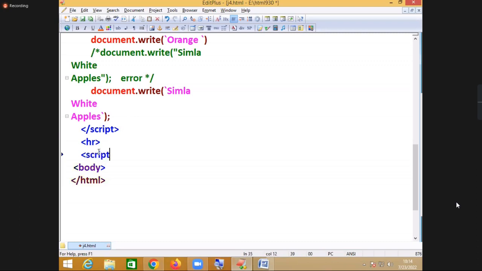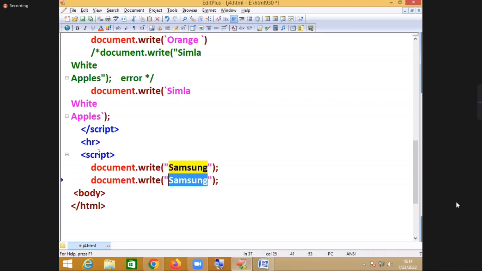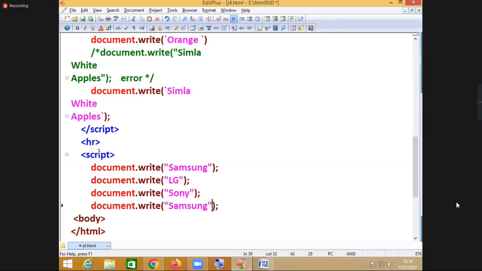Again, start the script tag. Write your printing steps: document.write followed by other names, Samsung, LG, Sony, and Bonita.